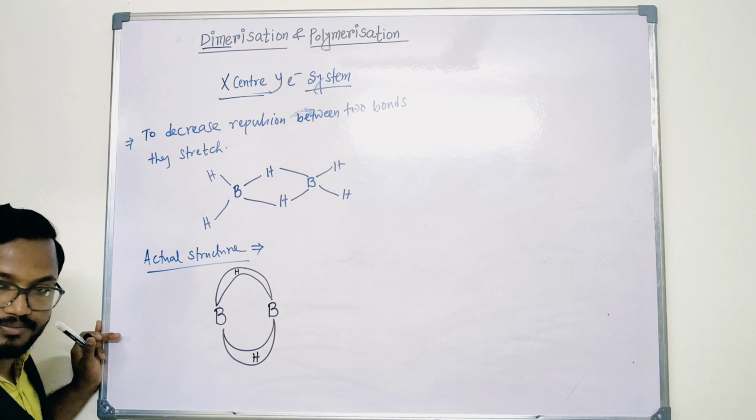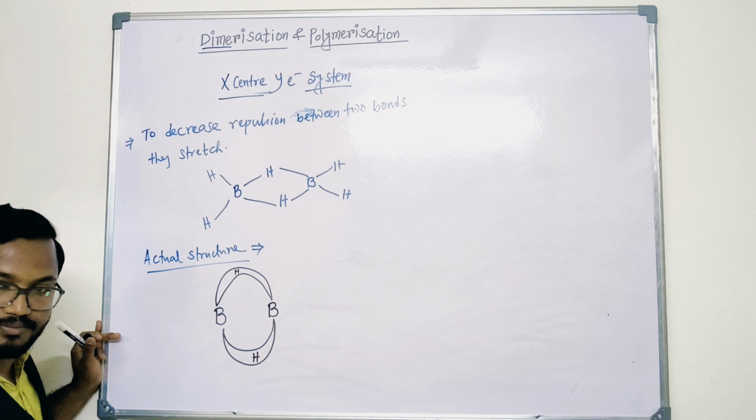What is the structure of the compound? Is it planar or non-planar? Obviously it is non-planar in nature. Why? Because one of these is above the plane and one is below the plane. So this is a non-planar compound. Let us take a few more compounds and discuss them. We will discuss some monomeric units.